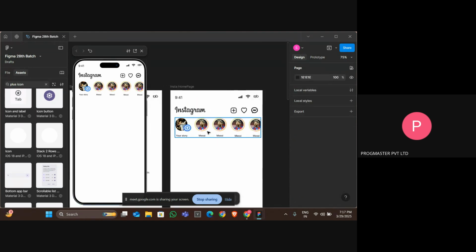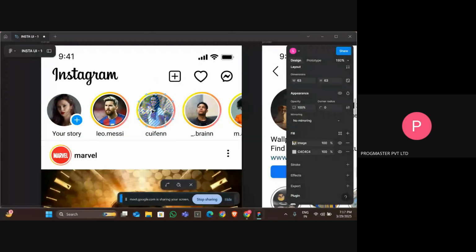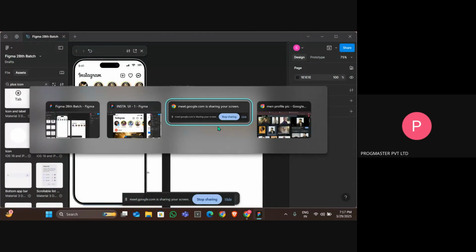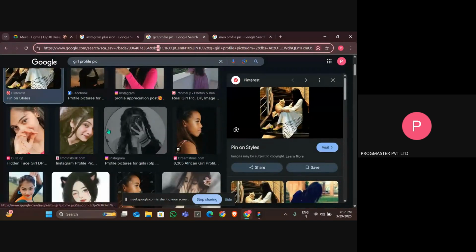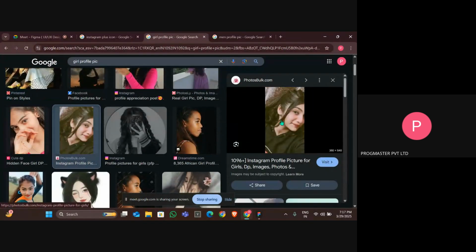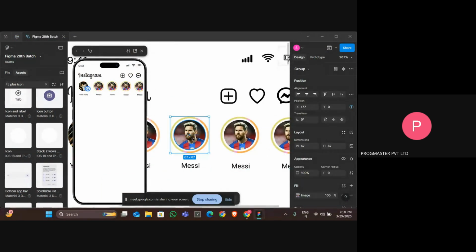Right now it's time to change this profile here. So what I can do is I will simply copy paste this here, or else we can do one thing. Go to here, search for, so here anyways you have girls pictures, right? So what we can do, select any profile here, right click on it, copy image, go here, change the image here. Sorry.